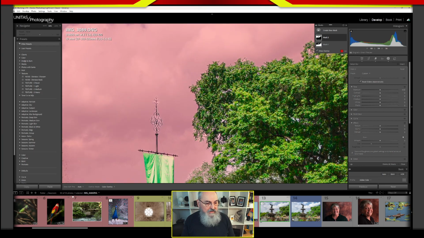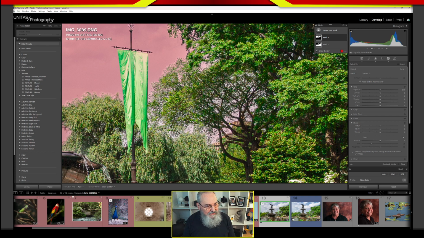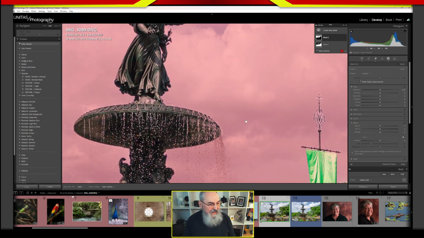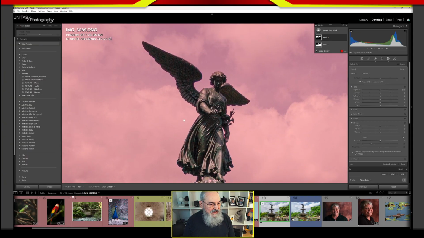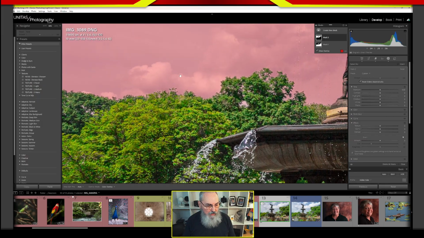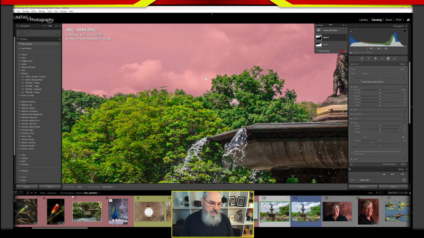So if we look at the edge here, you're going to see that there's a little bit of a halo around the trees. All right. And there are all these spaces in between the trees that it kind of sort of missed. Okay. So while it's very decent at selecting everything that is a sky, it will have its problems. Okay. But there are uses for this.